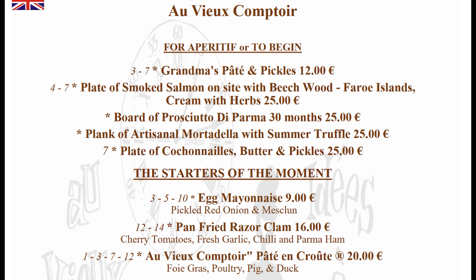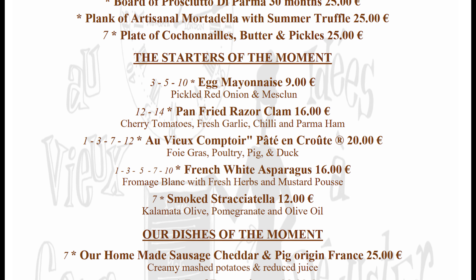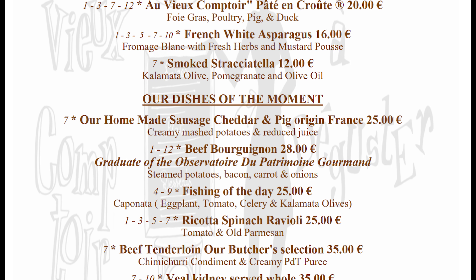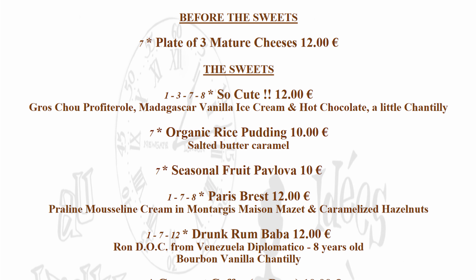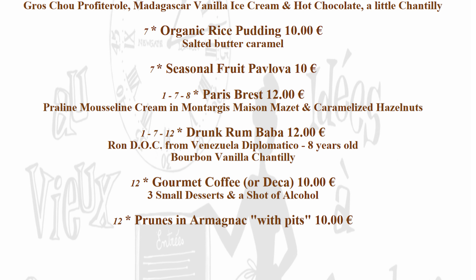The menu at Au Vieux-Comtoir follows the rhythm of the seasons, offering an array of delectable dishes. When I went there at the end of April, I could indulge in truly French delights such as homemade sausage served with creamy aligot, a whole veal kidney with mustard cream, or a shoulder of lamb for two paired with coconut beans. As for dessert, the one I had was truly unparalleled — a masterpiece among Parisian restaurants. The wine list is extensive, boasting over 100 references including some prestigious selections. Yet the true joy often lies in the simple pleasure of sharing delightful pitchers of wine — white, rosé or red — with cherished friends.